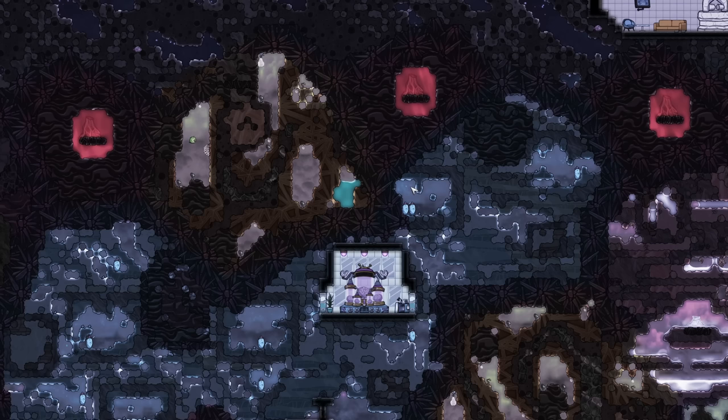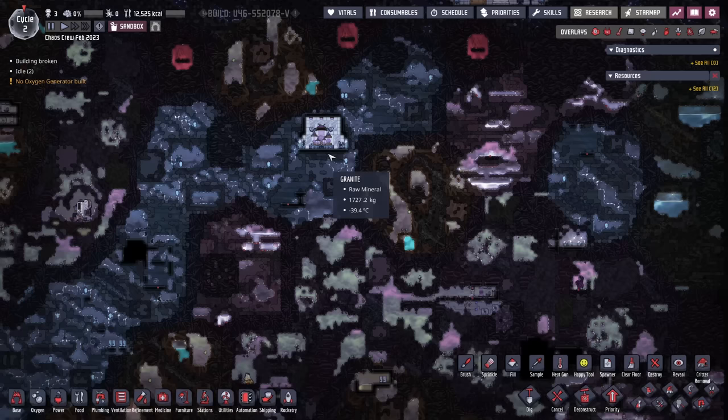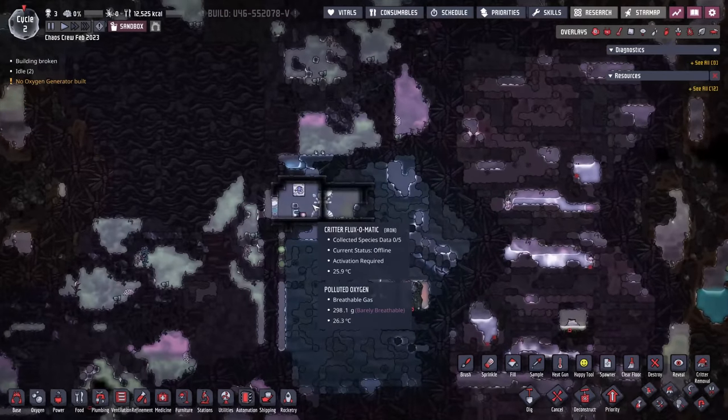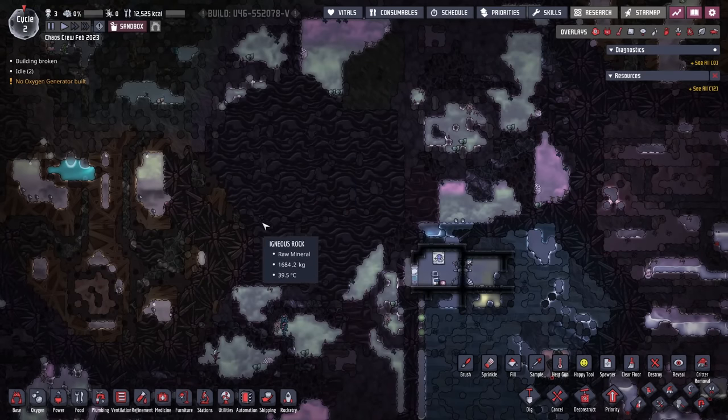Some of the highlights that you're going to be able to notice as we take a look at everybody's colonies are these three volcanoes at the very top of the map. We'll also get to see what the players decided to do with the Gravitas installation up here. By default, the seed came with all the world traits, such as the Somnium Synthesizer, the Wonderful Hermit, and the Critter Fluxomatic here towards the bottom of the base. Look at the size of the boulder sitting right beside it. That is a lot of obsidian.